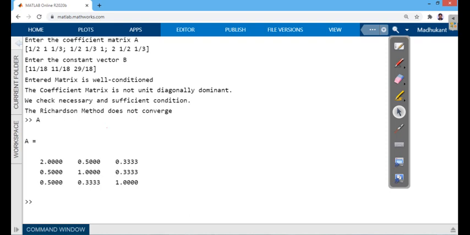Also note that we have entered the matrix in another form here. We have made the row interchange possible through that loop, so that it becomes possibly diagonally dominant at least.